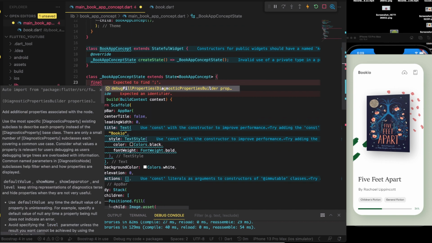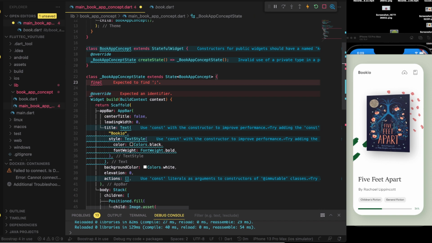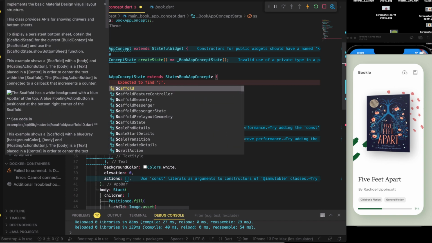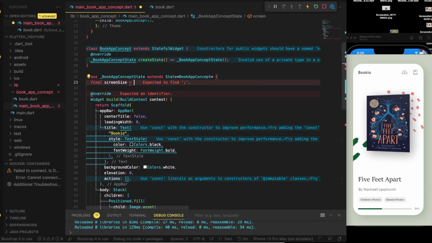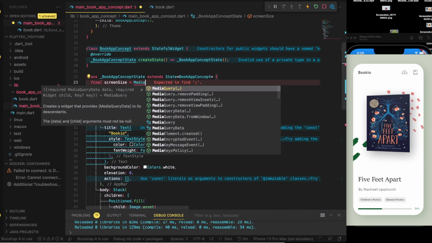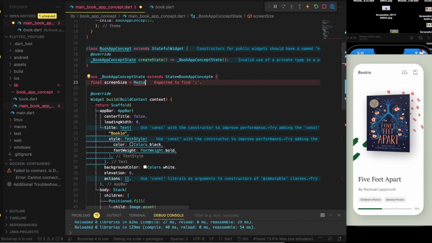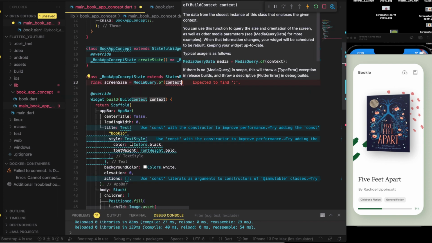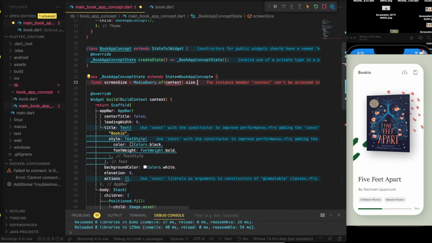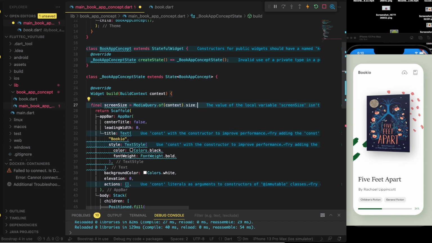So the height is about final screen size equals MediaQuery dot of context dot size. Sorry, not here, inside here.